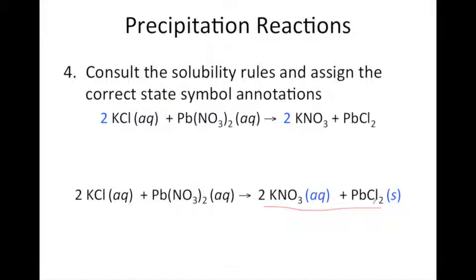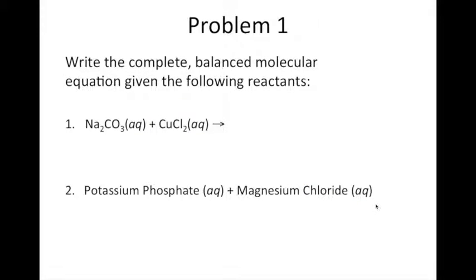So our final equation, we would predict the products, we would pair up the correct anion and cation, then we arrange them so they have the correct number of cations and anions based on their charge. Then we balanced the equation, and then we predicted the correct solubility. So be sure to carefully follow those steps, write them down, and every time you solve a problem like this dealing with molecular equations, you want to follow those steps. So here's two problems. Again, be sure you have those steps written down and use those steps to predict the products and write a complete balanced molecular equation for the following two. So pause the video and give it a try.